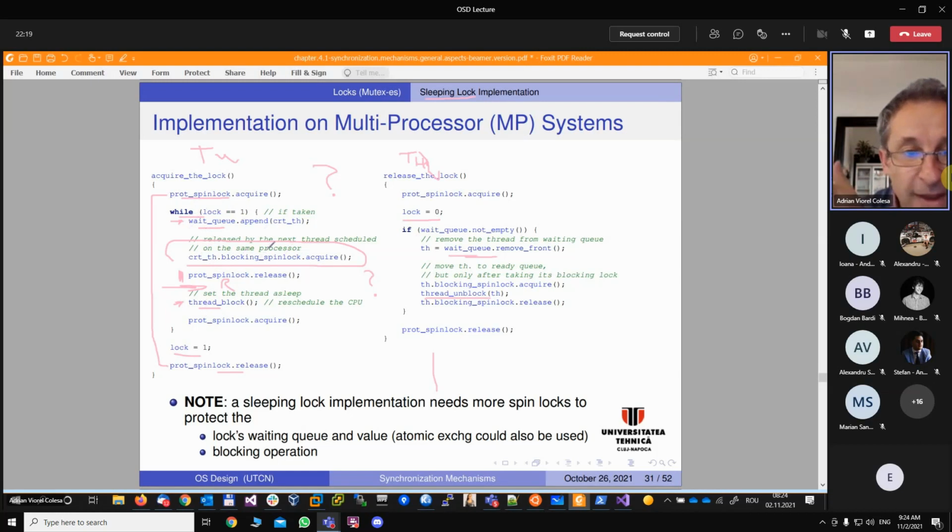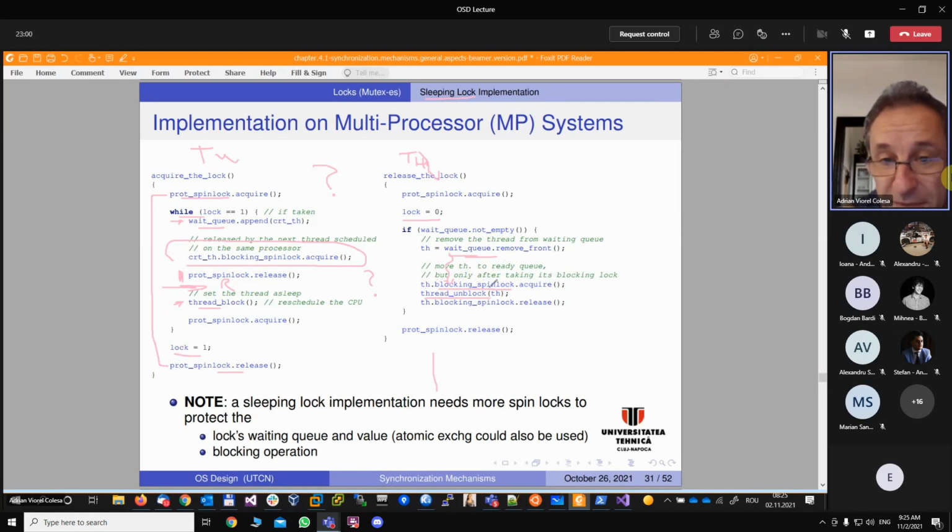And when a thread wants to unblock a thread, again, it is not visible here, but it is, so I place it here. When a thread wants to be unblocked, that thread's blocking spin lock must be taken before, okay? So actually the thread holder here in our scenario finds the waiting thread in the waiting queue. That thread maybe is not yet blocked, but in order to be unblocked, that thread must take the blocking spin lock of the thread it wants to unblock.